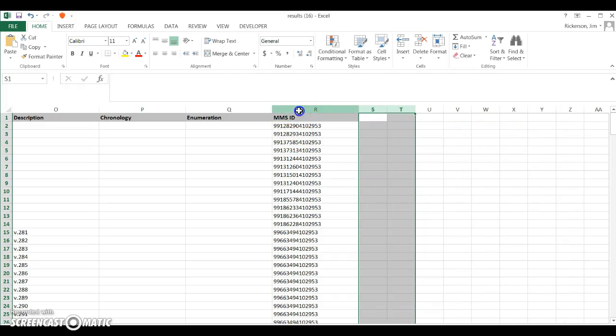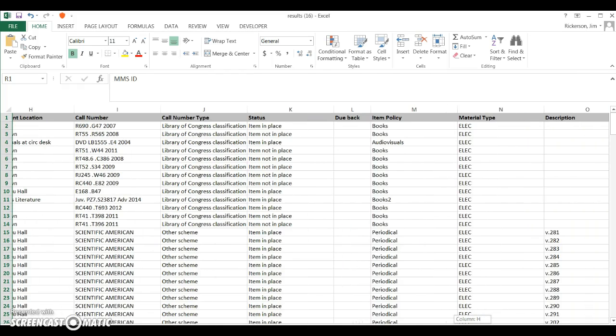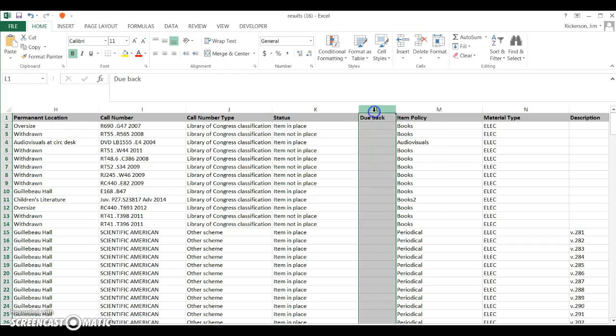Things like MMS ID number would be useful when you're creating a set. Here's another one we don't need.